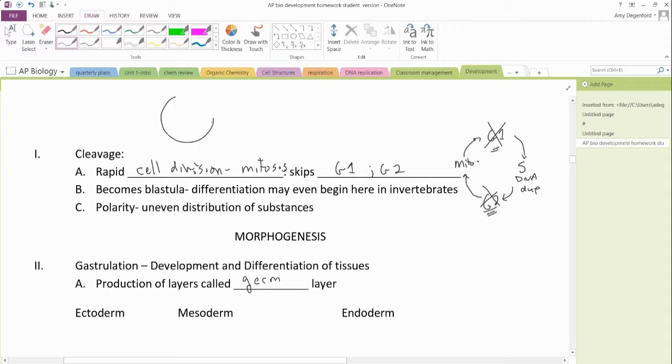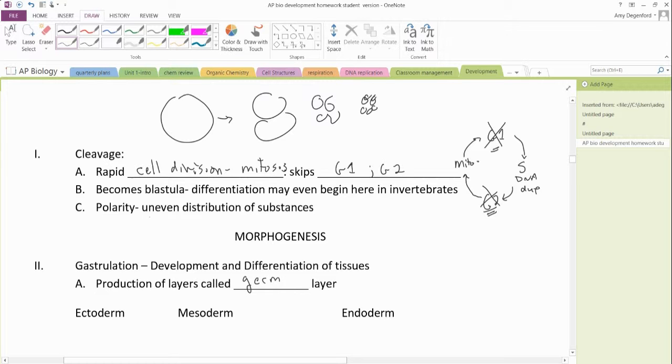But what will happen is you've got this very large cell, and it divides into 2 and then 4, and then you can continue the math progression until you get to about a ball of 100 or so cells, and it becomes a blastula. Now, even here, we start seeing a difference in genes being turned on and turned off, and so we start having a difference in identification, but you don't really notice anything different in the cells.